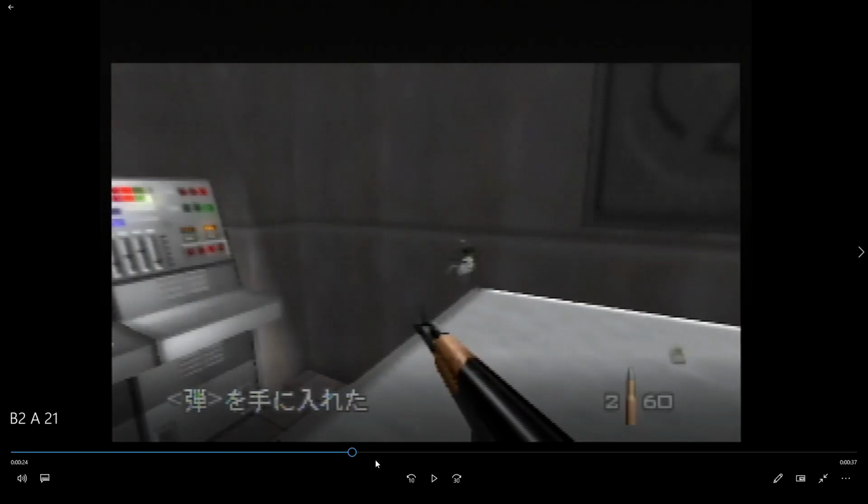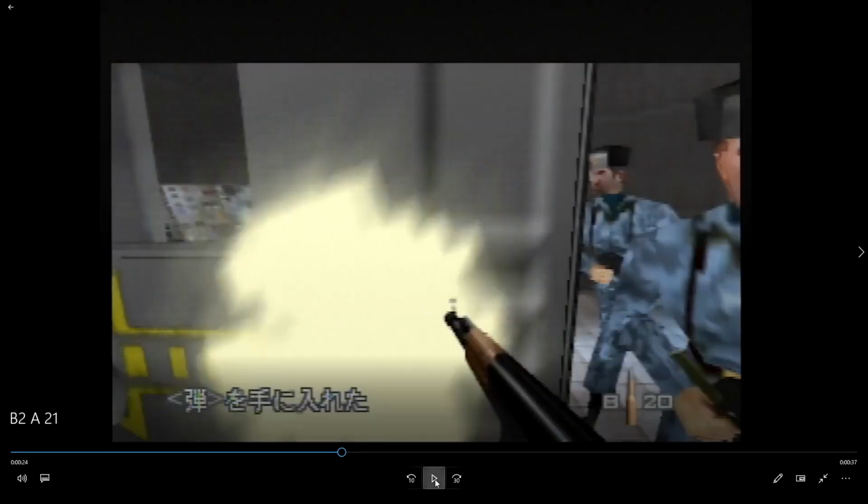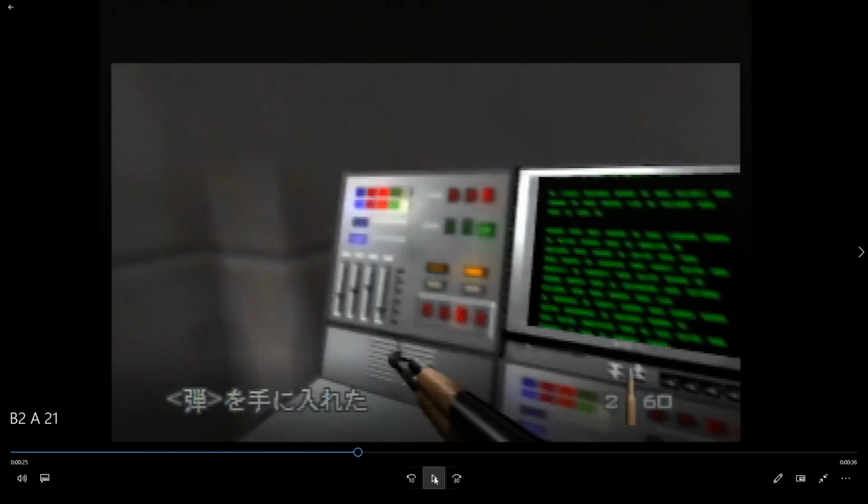So again, if you have a very fast start, sandbag here. If your start's a little slower, take this a little faster. Back up a little bit. Once I pick up the tape, I want to transition into left strafe while holding left on the stick.